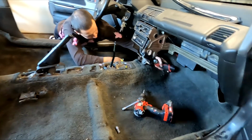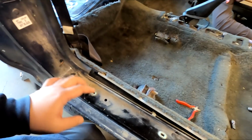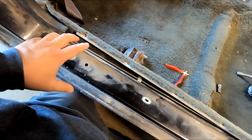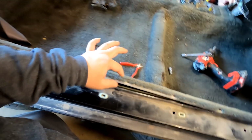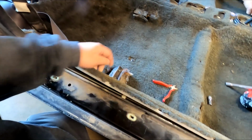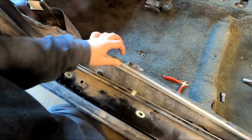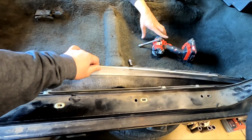Now, I did show you guys me taking out the CRX carpet, and I believe it's somewhat the same for the hatch, except 90-91 has the 2 screws that sit right here, the 2 Torx that hold the plastic trim piece. In this case, it doesn't. It's just plastic clips. Normally, the plastic stays on the carpet, but because this one seems to have been taken out before because of the seat and all the alarm stuff that was underneath there, this is separated from the plastic. So simple enough, pop it off, the little kick panel.